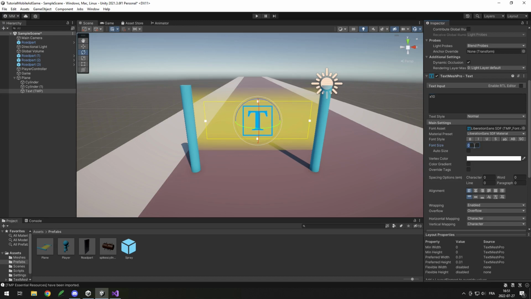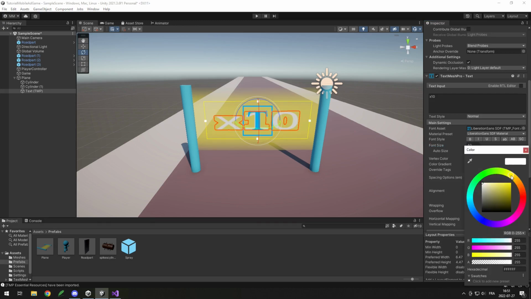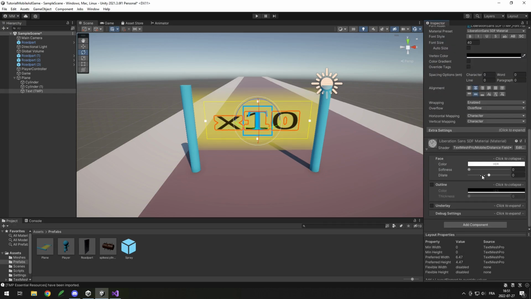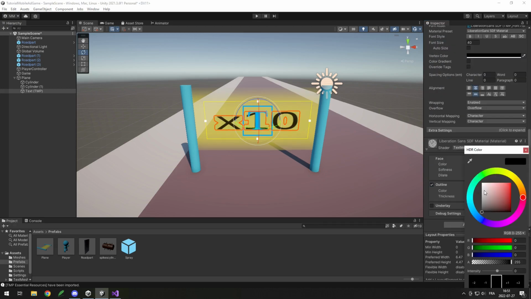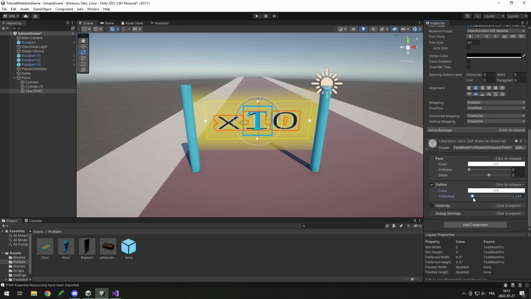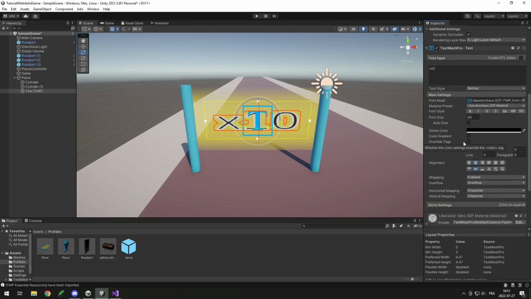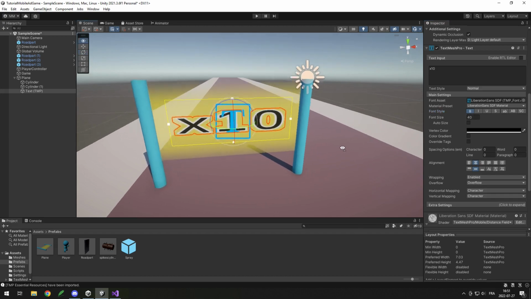So if I put a 10, that's too small, 30, 40 is pretty good. Then I'll center it in the alignment here, and I'll change the text color to, let's say, black, so it's easy to see. Yeah, I think black is pretty good to see. And I can also put an outline, let's say in white, so it's even easier to see. And I can put it in bold.